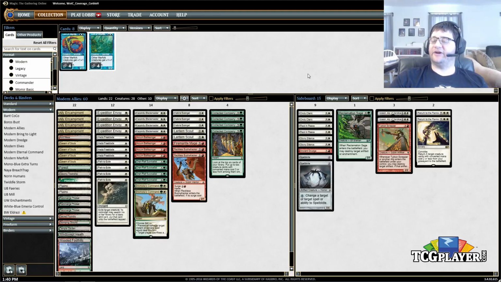Hey everyone, Corbin Hostler back this week, and we have a pretty fun deck, I think, to play in Modern. You remember a few weeks ago I put out a poll on Twitter asking if you wanted me to work on budget humans or budget allies, and humans won, and we came up with a powerful, especially good on a budget, red-white humans deck.